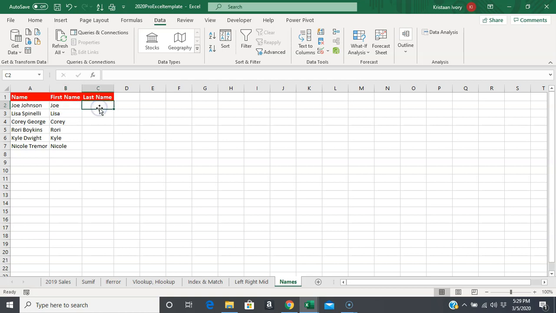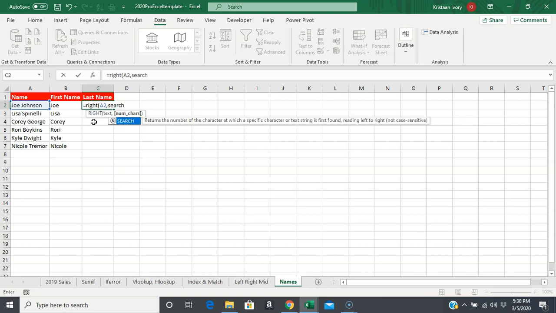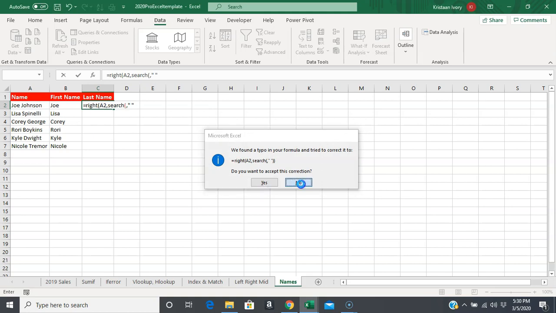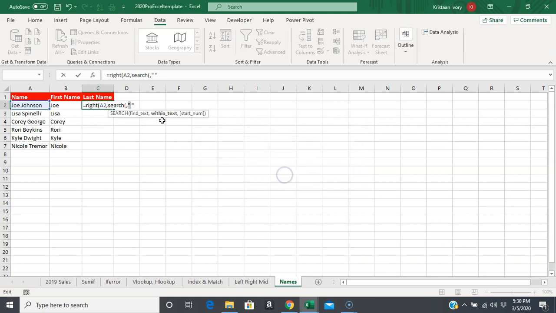Similarly, we want to get the last name, so this time we're going to use the RIGHT function, and once again use the text where the name is. But in this case, we can't just use the SEARCH function. If we were to just use SEARCH, I'll do it again. We're going to tell it to search for a space again within this text.